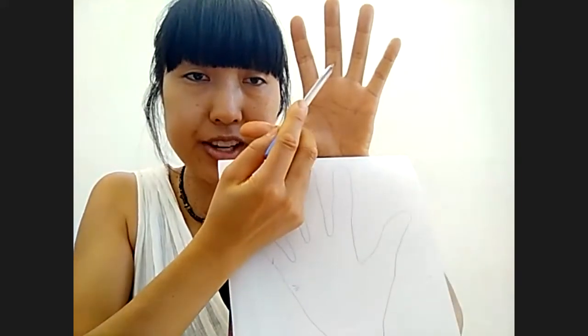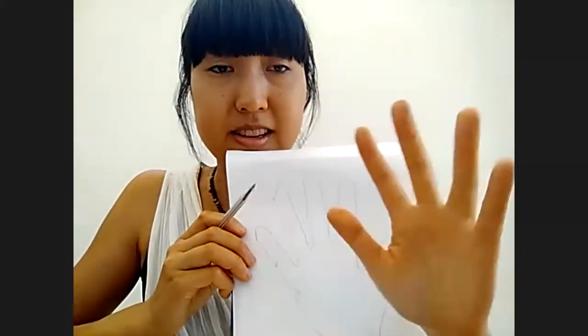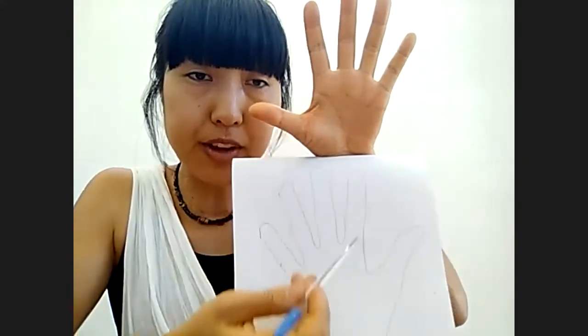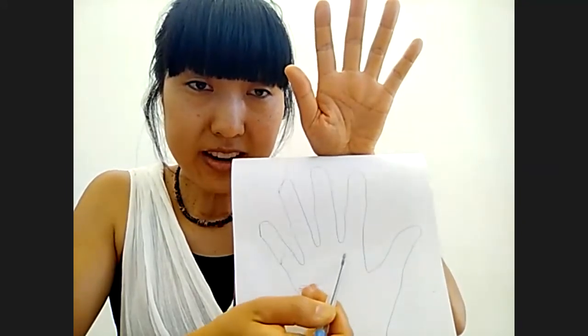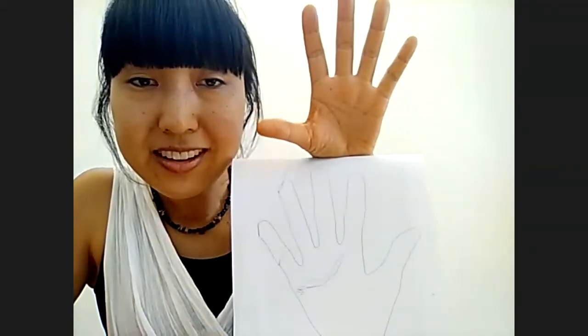But here, I have to think, it starts from here next to the pinky, and then it goes up between these two fingers, which are the fingers, these two fingers, right? So I'm going to draw from down here where the pinky was all the way up to between the two fingers up here. There you go. Drawing the first line. Like that. See that line? Have you all got that? Your lines will be different. Have you all got one line?